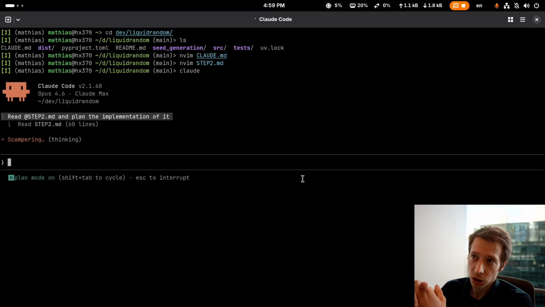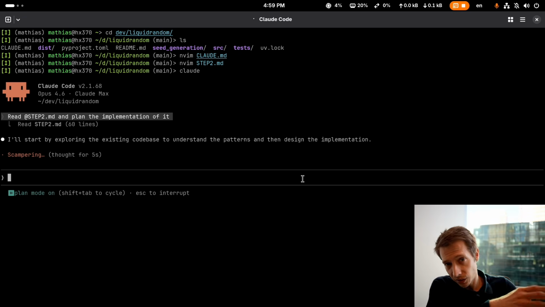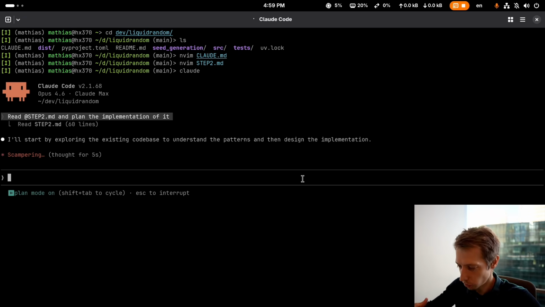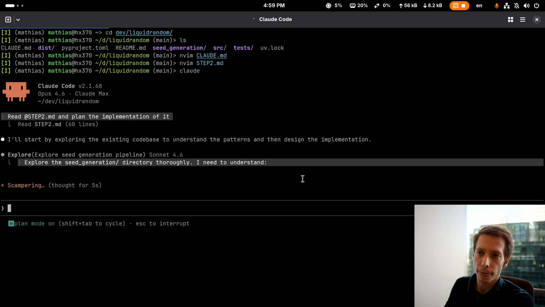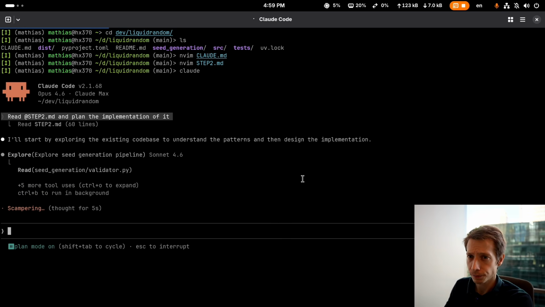If it was just a minor change, as we saw in the previous video, like changing from JSON-L to Parquet, that's not too difficult. You can just run Cloud code directly, but use plan mode if it needs more sophisticated changes.